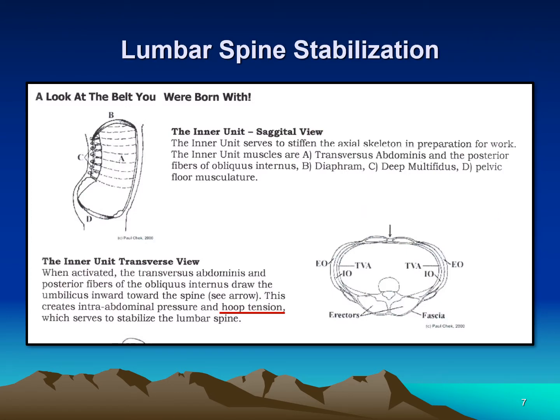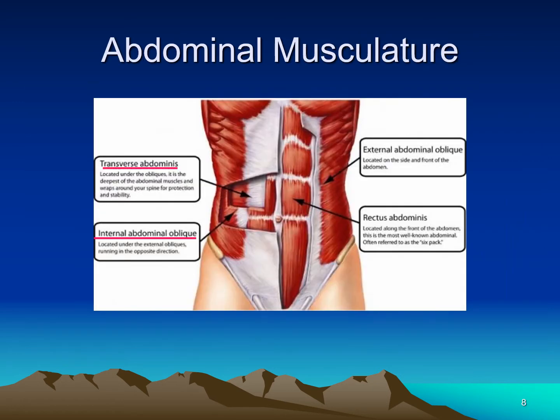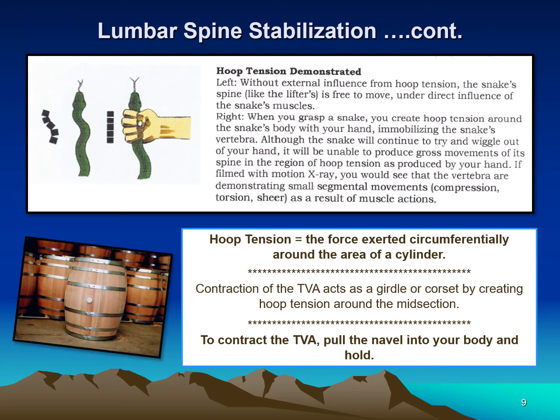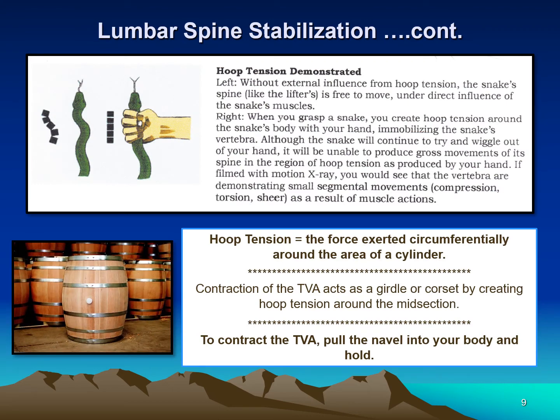All right, an interesting concept known as hoop tension. You actually were born with a lumbar support that can be activated by contracting the transverse abdominis muscles in the front and the glutes in the rear. You can read a little bit on that slide about it. There's a picture of the transverse abdominis muscles, and if you look at those, they almost look like an internal corset or support. But hoop tension, the concepts are wonderfully displayed through looking at the snake. And of course, as the snake wiggles from side to side, you're going to get movement of the vertebrae as demonstrated in this diagram. But if we form a hoop of tension around a group of vertebrae, those will remain fairly stationary. That's known as hoop tension.